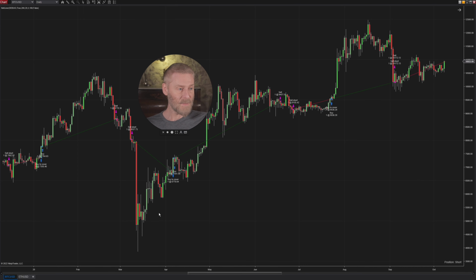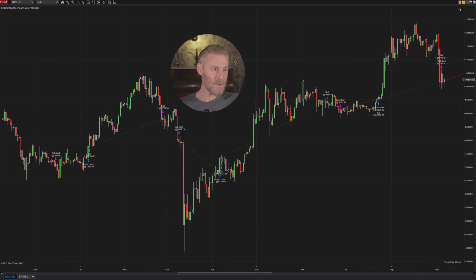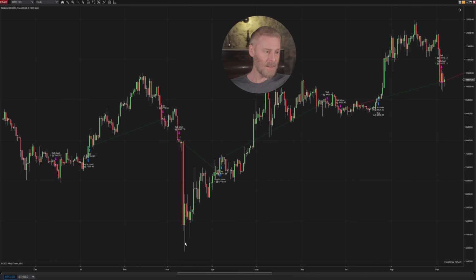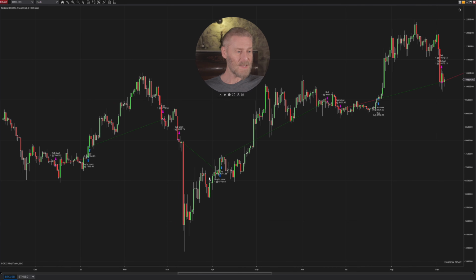This is very interesting because it shows us right here that it's not picking the exact bottoms and tops, because that is really not the game here. It would be nice, of course, right? If I could just sell down here and buy back down here, but no system ever will give you that.